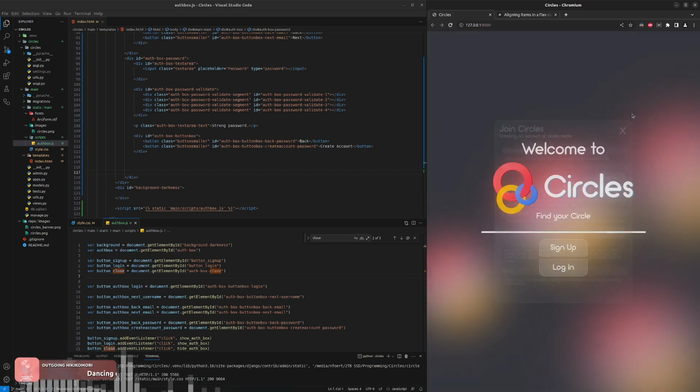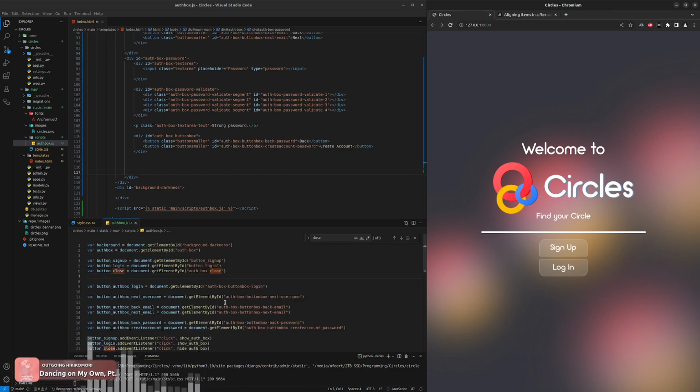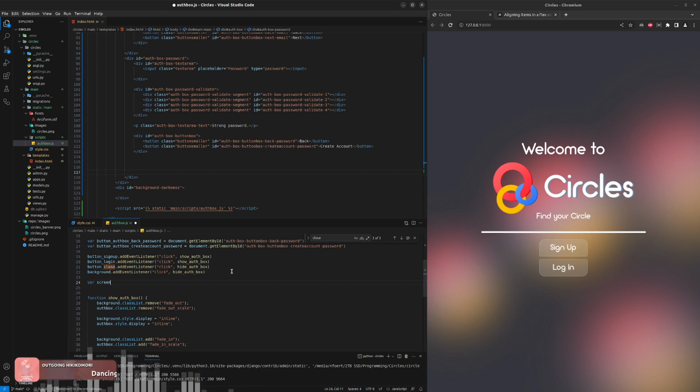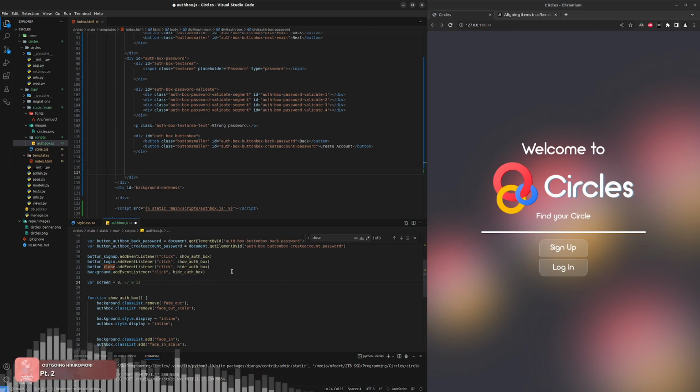We should probably actually just do it, huh? Okay. Variable screen. It's 0. What's a JavaScript comment? 2 lines, I knew that. 0 is username. 1 is email. 2 is password.